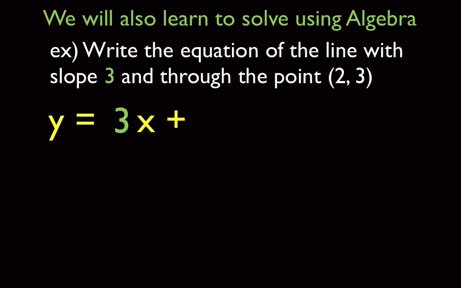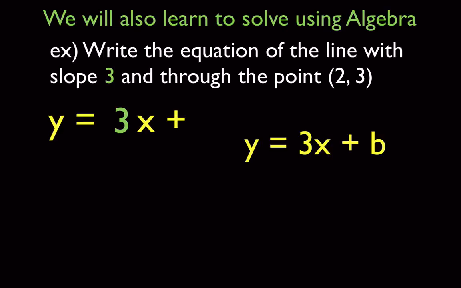What we know is the slope is 3. It's the same way we started the last problem. What we don't know in this case is our b, so we have to solve for b. The problem is you don't know how to solve equations when there are 3 different variables, x and y and b in there. We don't know how to solve that. What we need is only one variable, and then we could have either a 2-step equation or a 1-step equation.